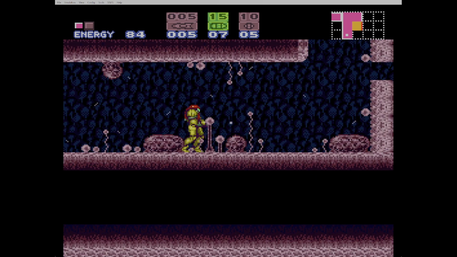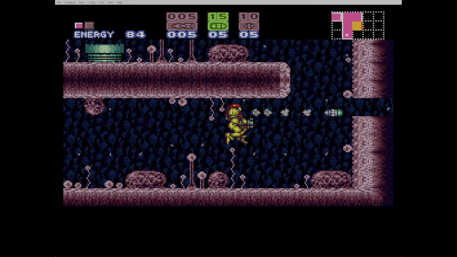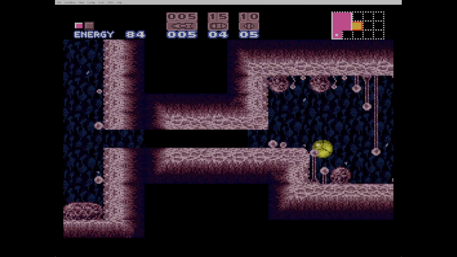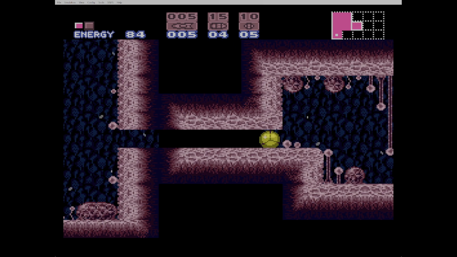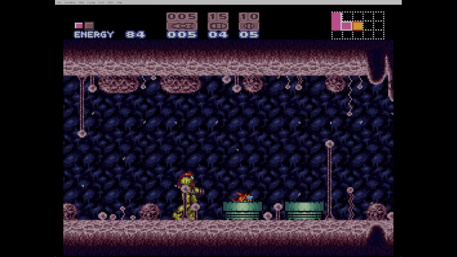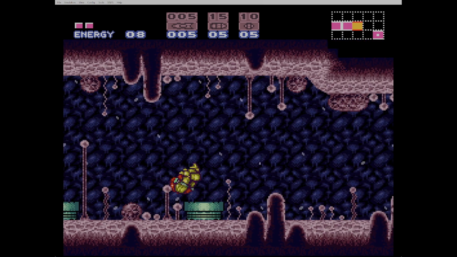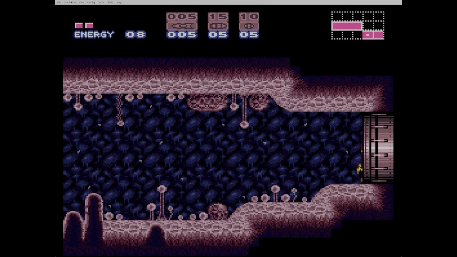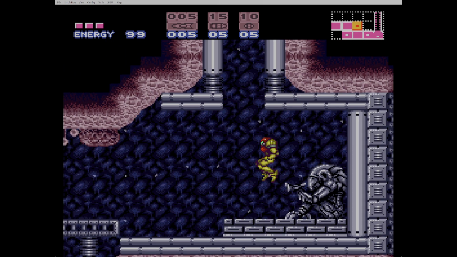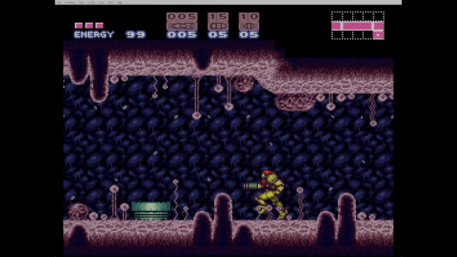To completely skip Spore Spawn. This is the spot where you would dump out of Spore Spawn. There you go. So if you stand in just the right spot, you can shoot this block right here, which is a super missile block. And that allows you to get to the exit point after Spore Spawn. And defeating Spore Spawn doesn't give you anything by itself. It just gives you access to this room where you get this, which is normally a super missile, but for us, it was another E-tank, which is great.